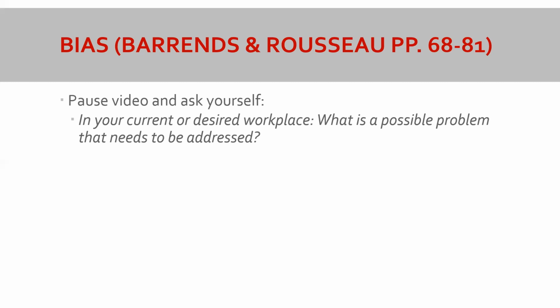For example, I'll expand my example from my chapters 1 and 2 lecture video. I spoke of students on academic probation as being a common problem for academic advising. In this example, my workplace is academic advising, or perhaps more broadly, academic affairs. The problem is students on probation, more specifically, students on probation being more likely to depart from the institution. So for me, the problem that needs to be addressed would be students in poor academic standing. So I'll be looking for a solution to help them improve their particular academic standing.